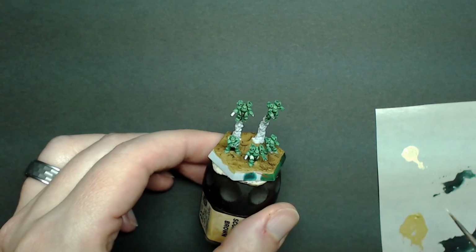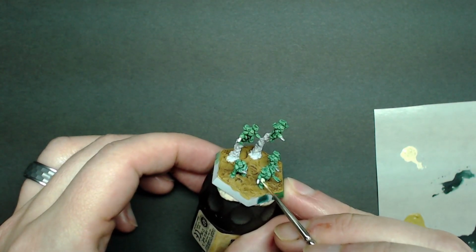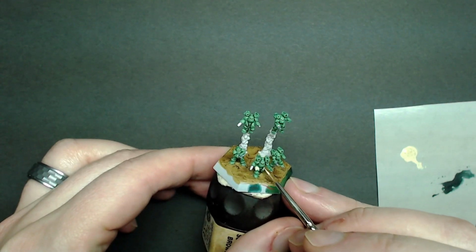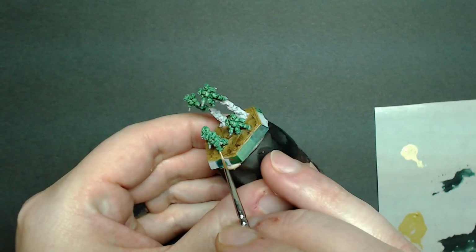If you haven't repositioned them, they're all easy to get to, and there's not any contorting or weird brush angles you really have to worry about. Now the thigh plates are a little bit more difficult to reach, so if you want to skip those, that's fine. It's your model, it's completely up to you. The shoulder pauldrons are going to be what shows up the most, so I recommend that if you're going to add an accent color, you probably put it there.